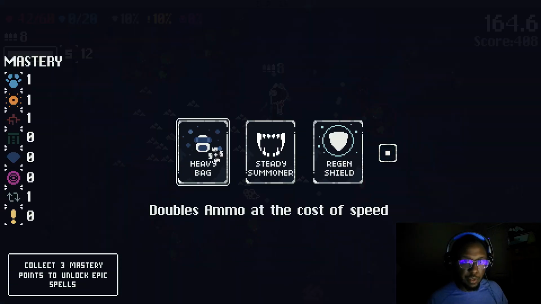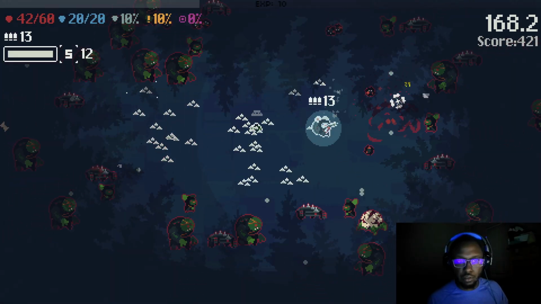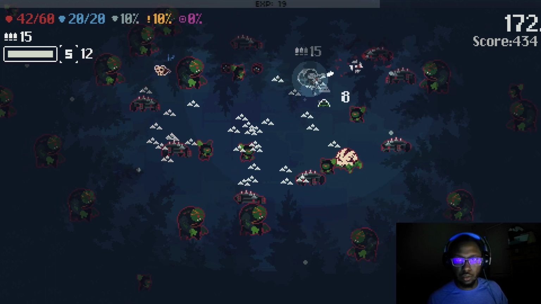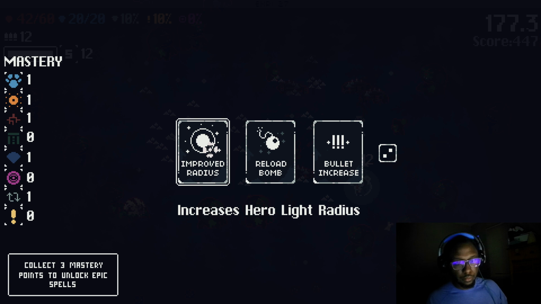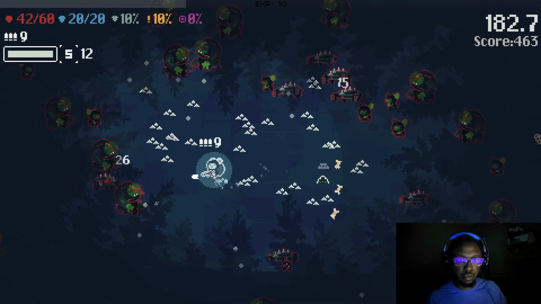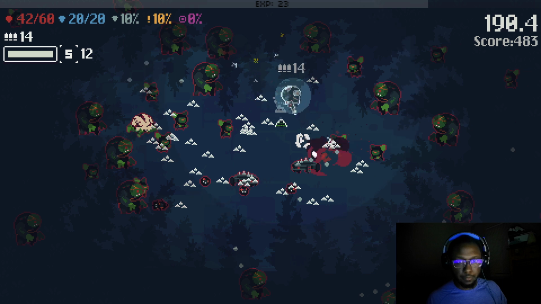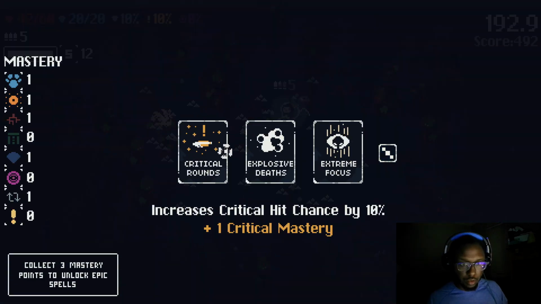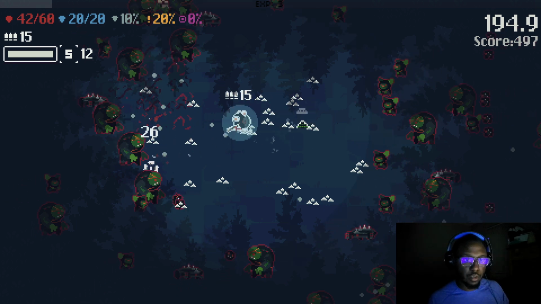Steady Summoner. Increases summon damage by 50. Doubles ammo at the cost of speed. What does that mean? Oh, get it. Give me that shield. I'll take the shield. Increases the damage. Give me that bullet damage. I'll take the bullet damage. Okay. Increases. Okay, let's go.